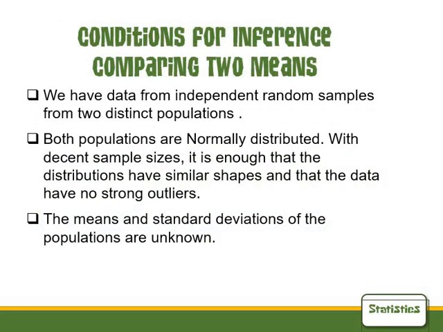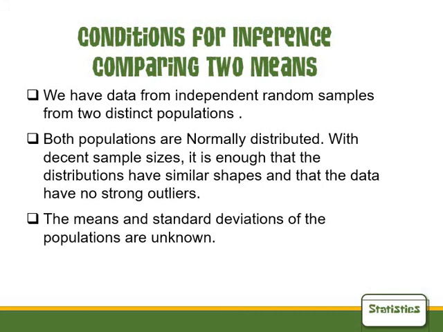To do either of these things, the assumptions that we need are pretty much the same as what we had for the one sample procedures, except we have to extend those to both of the samples. So from each of our two populations, we have to take simple random samples, and they need to be independent from each other. So matched pairs, we wouldn't use the two sample procedures. In matched pairs, they're not independent. You can match them up, and we subtract and use one sample procedures. But for the two sample procedures, you have to have two independent groups.